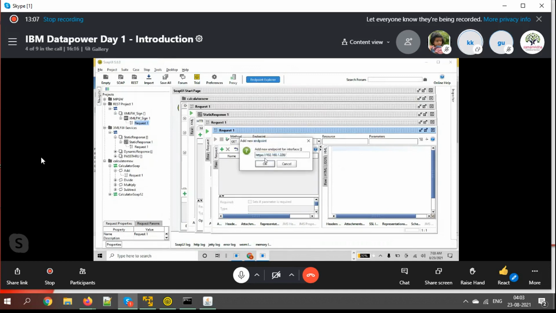First change that project name, REST project 1, to XML firewall sign action.